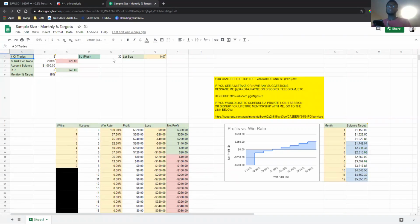So instead of plugging it in here, go to this app called Stinu, S-T-I-N-U. Enter your account balance, your risk, and the stop loss. I believe our stop loss is 65 pips, which on Euro USD is going to be the same number that's right there, but on other pairs it will be different. There we go. So it's going to look like that when you're ready. Then you're going to hit the play button. You select the pair here, Euro USD, and it gives you the lot size. So 0.15.